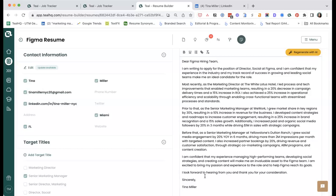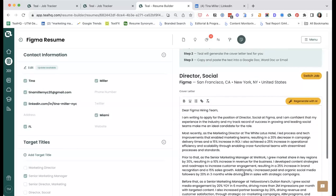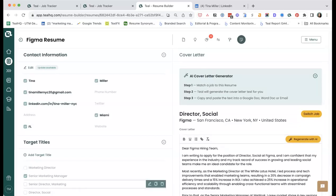Leah, what's your take on whether or not you should submit cover letters? If it takes you so much time to write a cover letter and the job is not asking for one, I would just ask you, is it worth your time? If it is worth your time to sit and create a cover letter for every single resume, go for it. If you don't think it's worth your time, that's okay too. A lot of people are moving away from cover letters because essentially what they are is just regurgitated keywords that don't really tell me anything other than what's already on your resume.